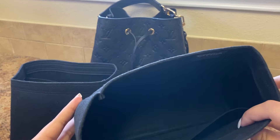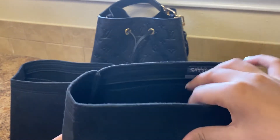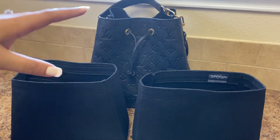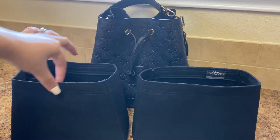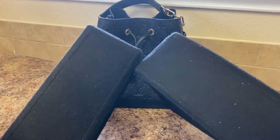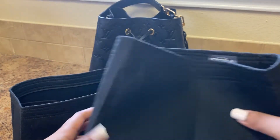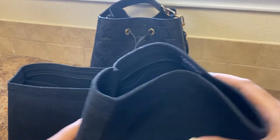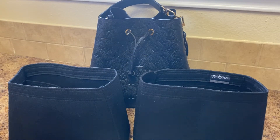This is the other one — it comes with one pocket there, there, and also here. For these you cannot customize it; they said you can't add anything additional to this one. And this is just how it looks — very squishy, I guess less structured than the 2 millimeter one, which for me is fine. I just want it to protect the lining more than anything.